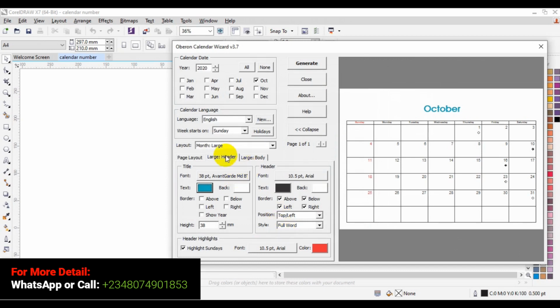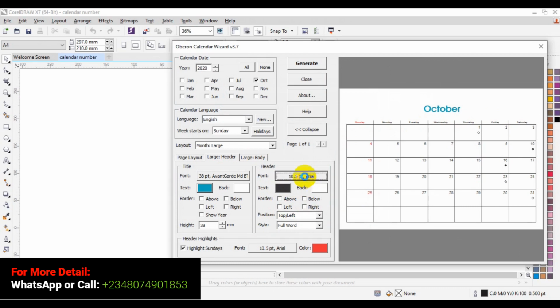So now the next thing is that we have to move to the header. What header means are this Sunday, Monday, Tuesday, Wednesday, Thursday, Friday, Saturday. So I have to come here and uncheck all their borders also. I don't want them to have borders. All right, so we have to increase the font size so that we'll be able to see what is being written there.